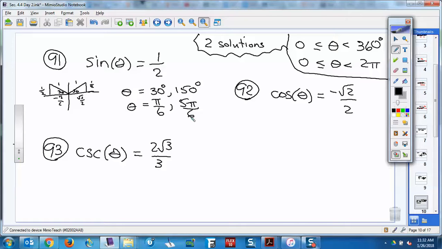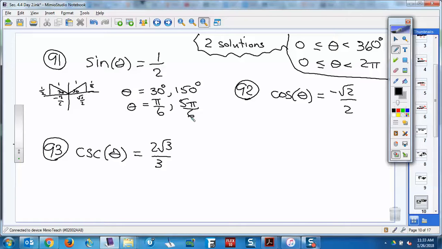Now what mode are you in right now? Are you in degree? It depends what mode you're in. So if you're in degree mode, hit 0.5, hit second sine, you get 30. See, it doesn't give you the 150, does it? It only gives you one answer, because on your calculator, it's treating it as a function. One input in, only one answer out, right? So even with the calculator, you're going to have to know about reference angles and quadrants, aren't you?